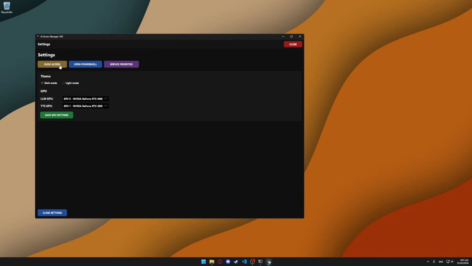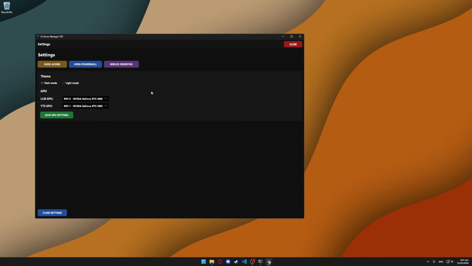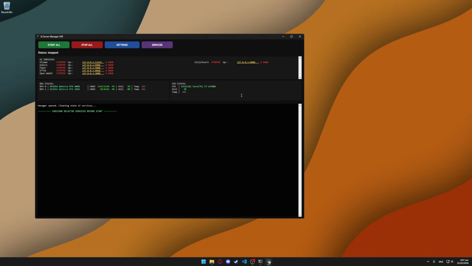So yeah, that's that. Forcing sudo access so that this program can work in Windows is something I'm still working on. For some reason, it's a pain. But yeah, it will work in Linux, and it definitely will work in Linux. But in Windows, it's being a pain. Other than that, yeah, you can see VRAM usage and all that stuff. Interesting thing that I did with VRAM, you'll see in a bit.